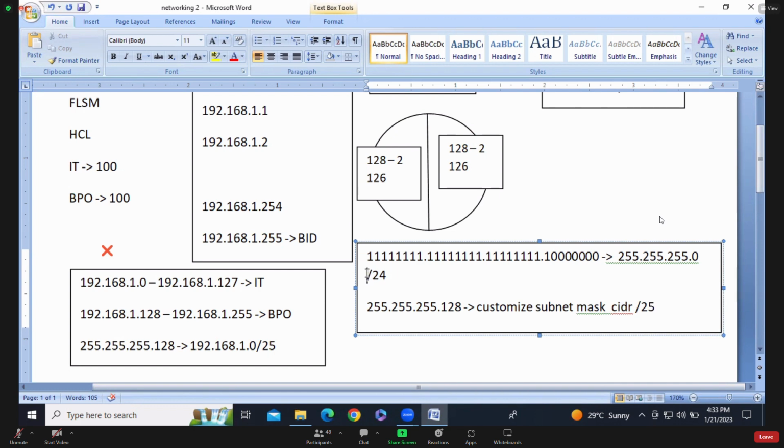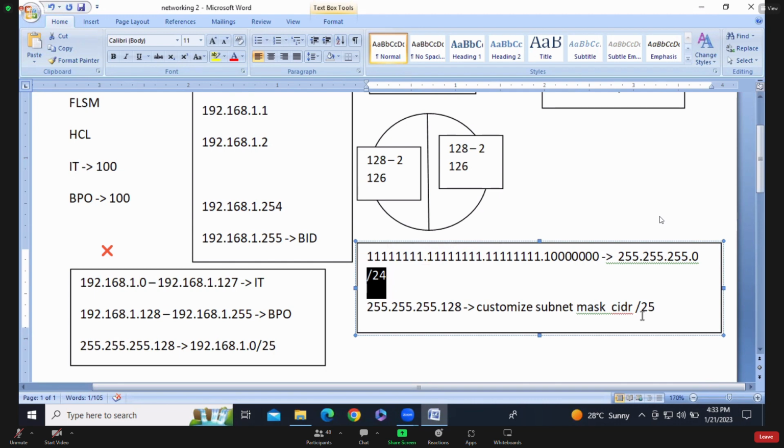If they provide /24, there are 256 combinations, meaning 254 machines we can use. If they provide /25, each network has 128. That's it now, guys.